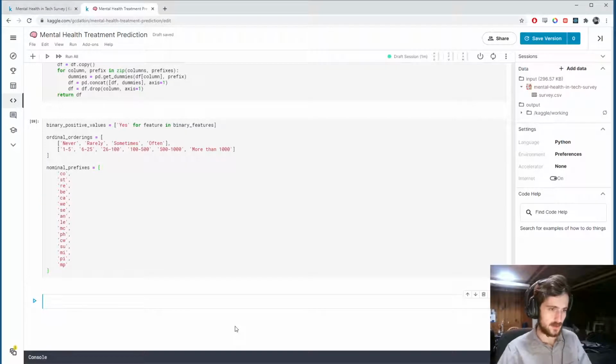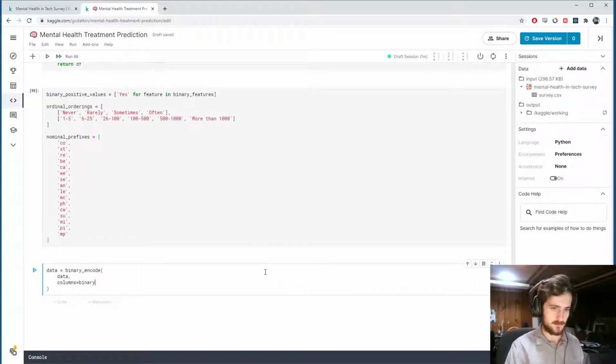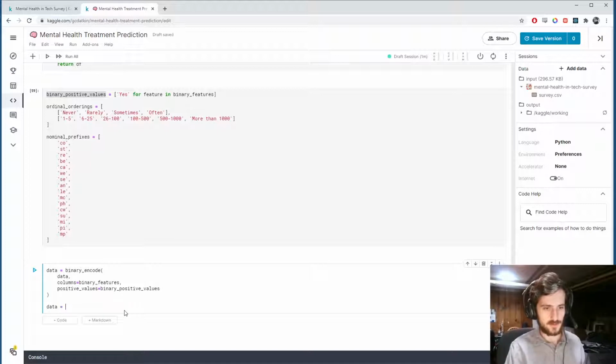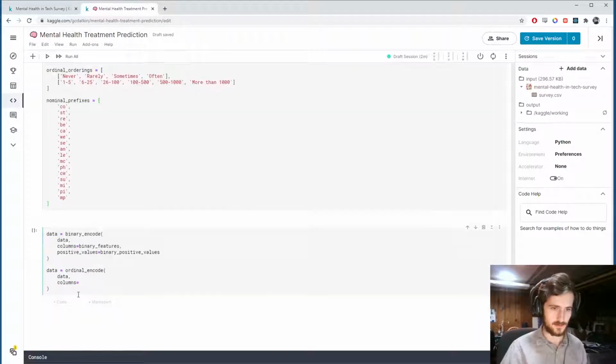Alright, so let's encode the 3 different types. Data equals binary encode. I'm going to pass in data, and then the columns, which will just be given by binary features. And then we're going to specify some positive values, which will be the binary positive values. Okay, then we're going to do it for the ordinal columns. So ordinal encode, pass in data, pass in some columns, which will be the ordinal features, just these 2.